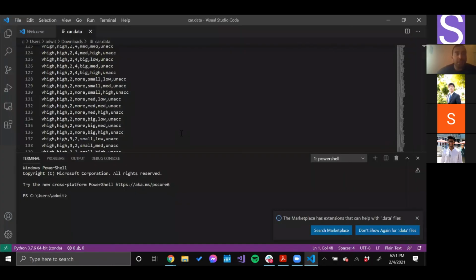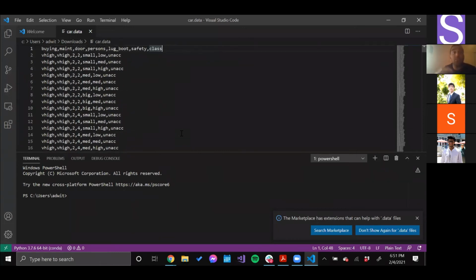The first thing you guys want to do is, in this one instance, the data set was not fully pre-processed. You just want to insert the names of your attributes at the very top of the file. You can type it, or you can write a line of code that inserts it. It's really up to you. I just figured since it's one line, I could type it into the text editor.